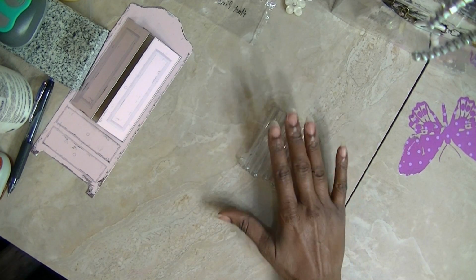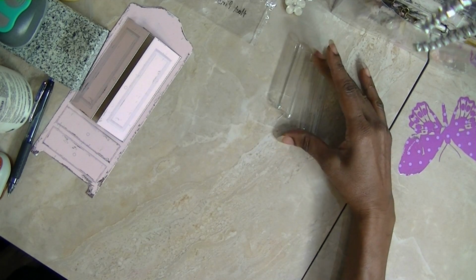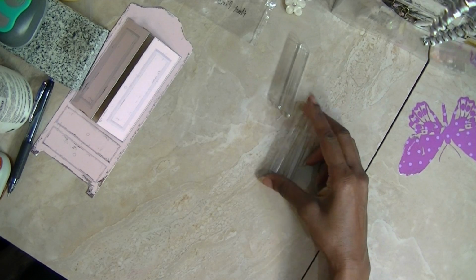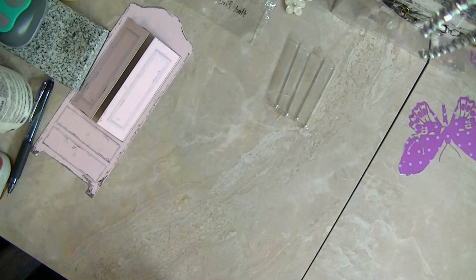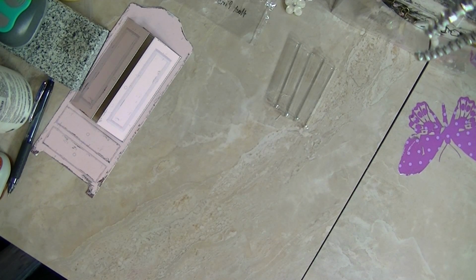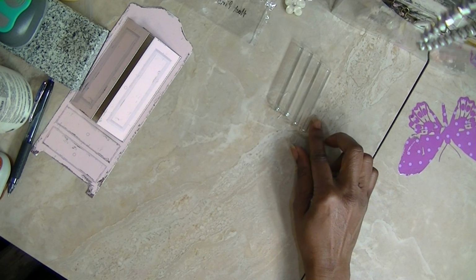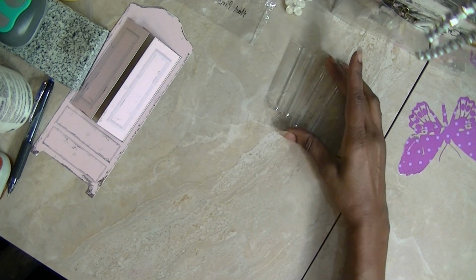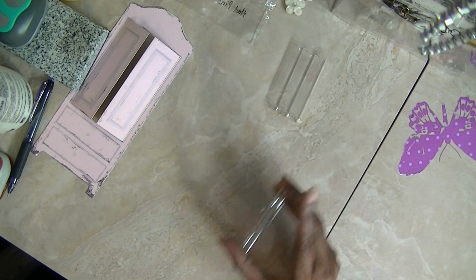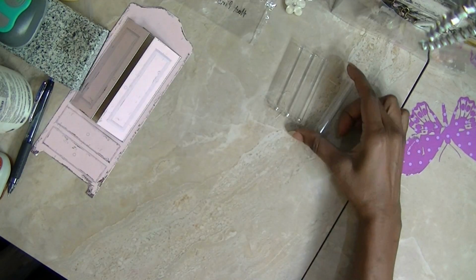I have some plastic ones that I originally got, a bunch of those too, that I could actually use. But she wanted glass ones because she said she liked them to be clear so that you could see in it. Made sense to me, so I went ahead and ordered them. I'll be putting together a little package hopefully this weekend and showing you what it looks like. I do like the glass ones better, and they're super light, so if you package it just right, you wouldn't have a problem with them breaking.